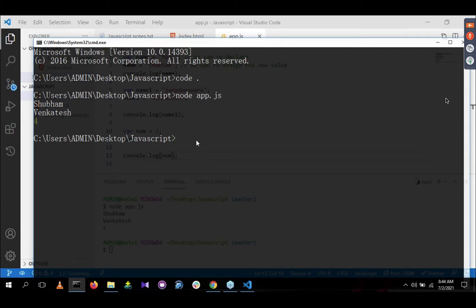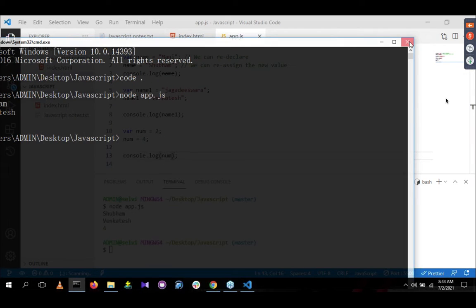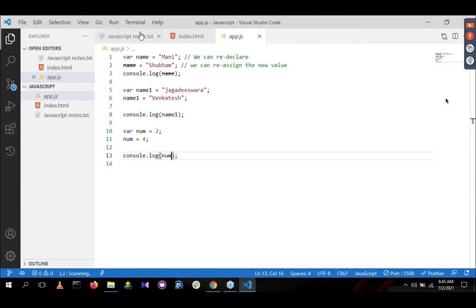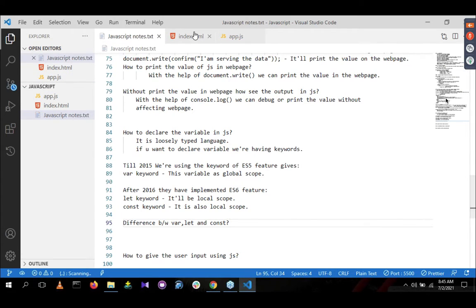The let keyword, the var keyword, what are the differences? Okay, right. Next will be, see, first will be what? This one.